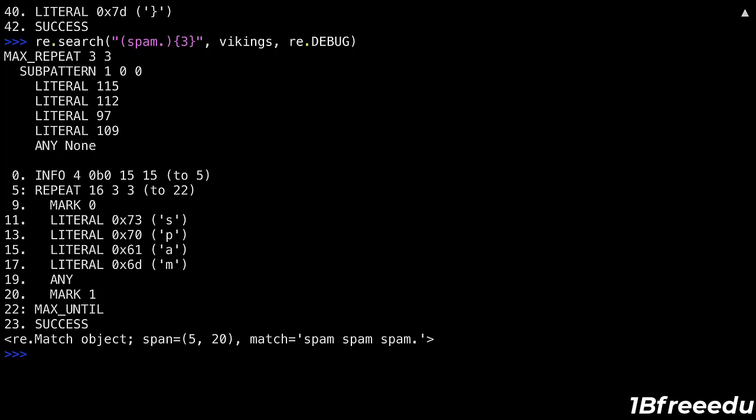You'll notice here that the curly brackets 3 now becomes the phrase max repeat, and it's max repeat with a range of 3 to 3. It's only looking for 3 times. You remember inside of curly brackets, you typically have 2 numbers, m, n. This is essentially the equivalent of m, n, with m and n equal to 3. Once you become familiar with this kind of debug output, and you're expecting to see the repeat sequence show up, when it doesn't, it helps you debug your statement.